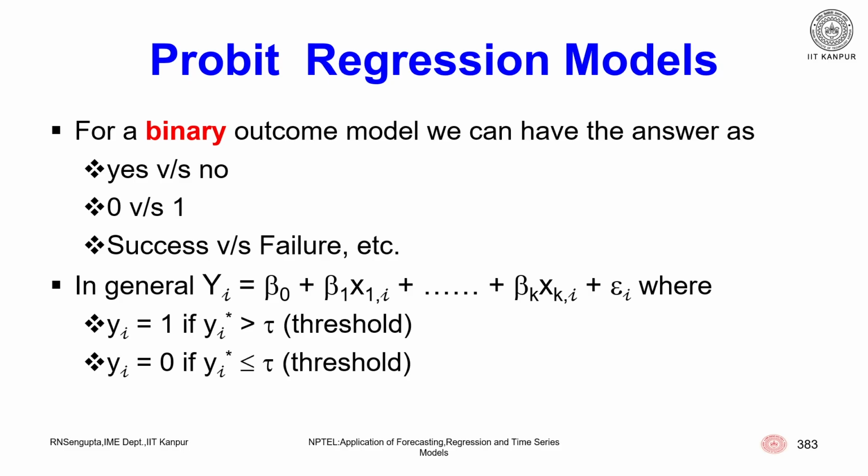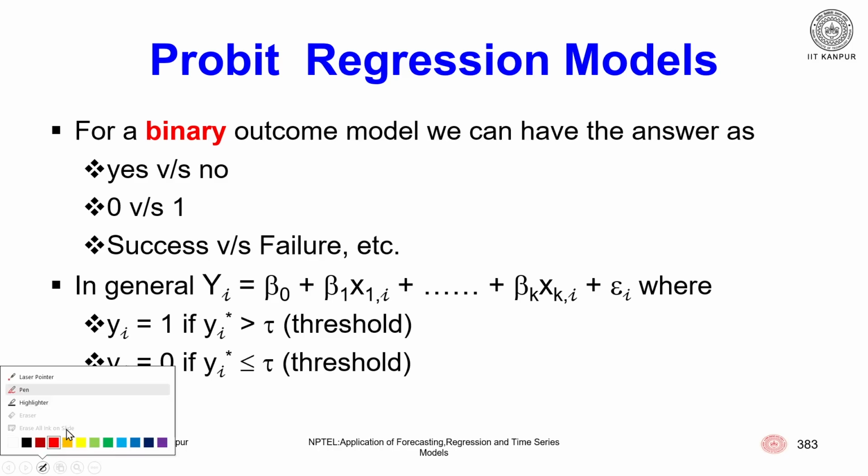Now, if you remember, in the logit regression model and the Probit regression model, the idea is that your variable y, which is the dependent variable, can only take binary results. That means the answer is either yes or no, 0 and 1, or black and white, or success and failure. Now, if we want to find out the values, we also want to find out the corresponding probability. So, that is why the Probit models give you the probability of the y value taking a certain value depending on the x values which you have. Here is how the idea works, and based on that we will try to simulate and check.